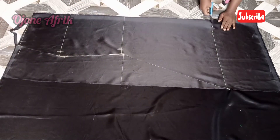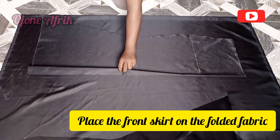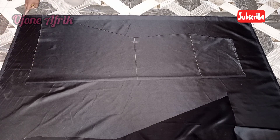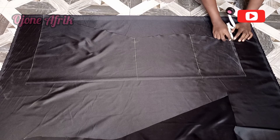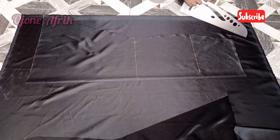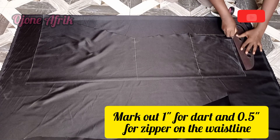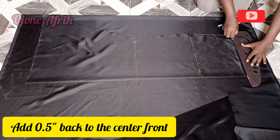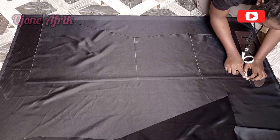Then I'll go ahead and cut it out. So now this is the back bodice. I'm going to go ahead and put my front bodice onto the back bodice and leave about 5 to 6 inches down for the train. I'll also leave an excess of about 10 to 20 inches at the center front to give me the tail. I'm just marking out the dart and zipper allowance of 0.5 inches at that side, then I'll go up by 0.5 inches and extend the line. Then I'm going to go ahead and put 1 inch there for my zipper.